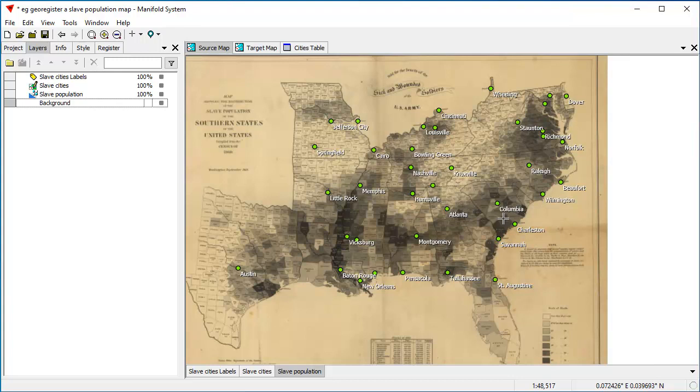Other countries have similar resources. For example, if you're researching World War I or World War II history in Europe, or you're interested in other historic maps, a lot of those maps from the 1700s on were just remarkably accurate, and with a little bit of georeferencing, georegistration magic in Manifold, can be overlaid and bring all kinds of historical insights when overlaid on modern maps.